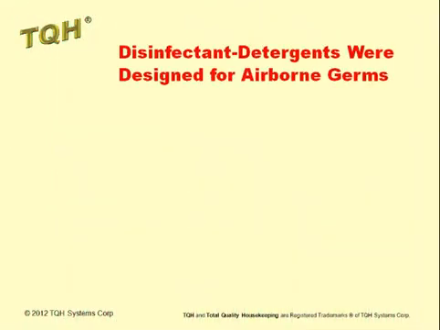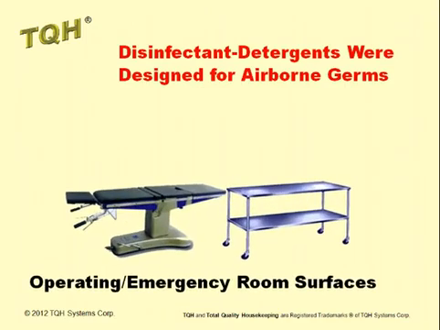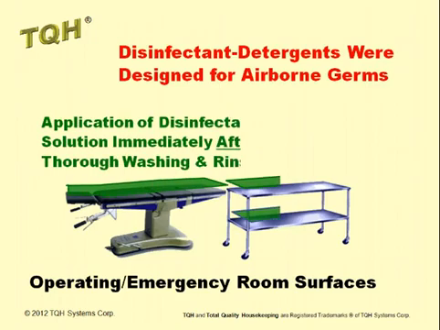Disinfectant detergents were designed for airborne germs. This is an operating room. This is what you would find in an operating room or an emergency room or anywhere where, after a procedure is performed, they clean it up and then retreat it. And the application of the disinfectant solution must be done immediately after a thorough washing and rinsing. And we've shown this graphically with the green.